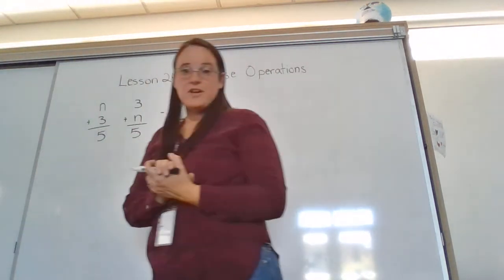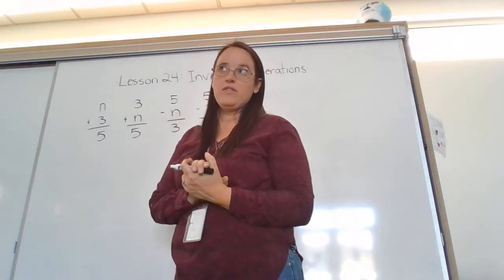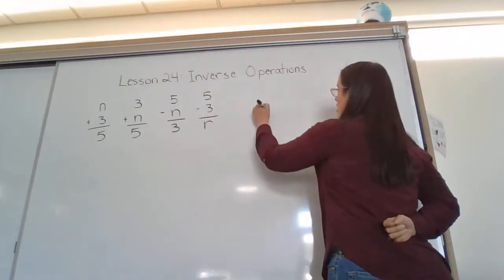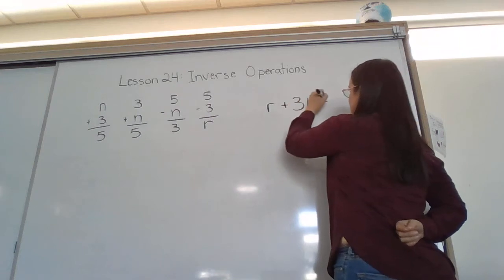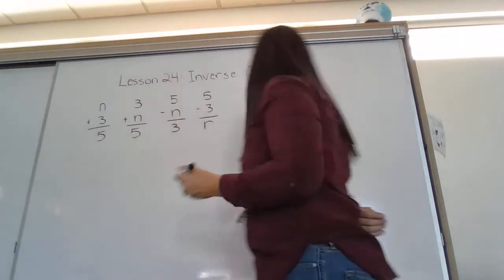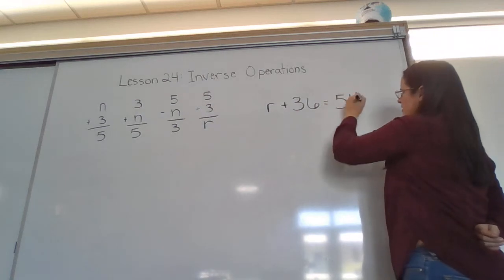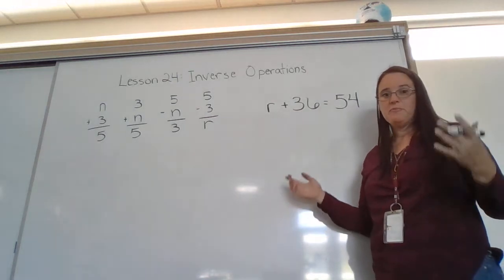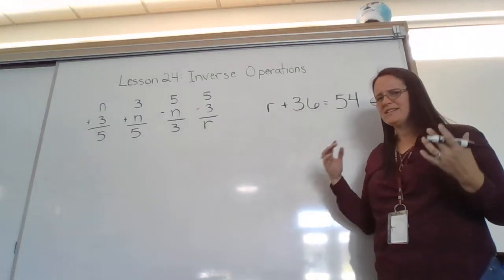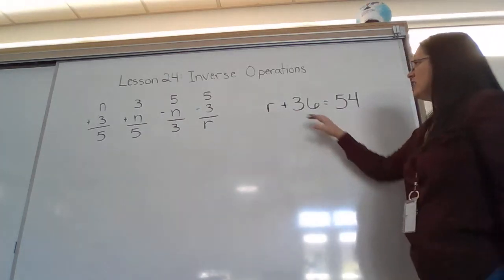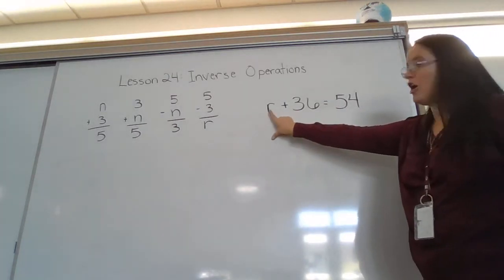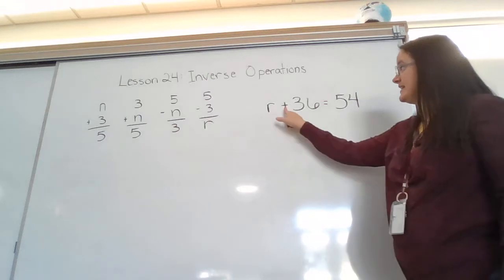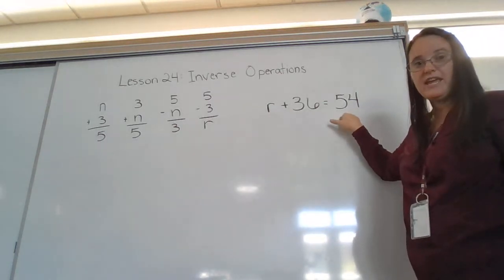All right, for this one, they don't tell us to find all the fact family problems. They just say find the missing number. They give us R plus 36 equals 54. They like using 54 in this lesson, I think. So I don't have to find all the problems, but I do need to think about which one is going to help me solve for R. So this is addition. So is R my biggest number, or is 54 my biggest number? In addition, our biggest number is at the end. So this one right here, 54.